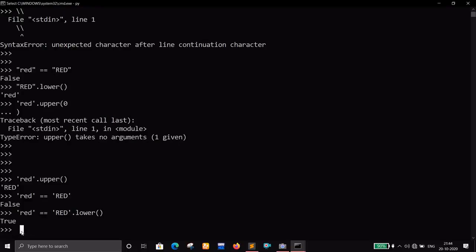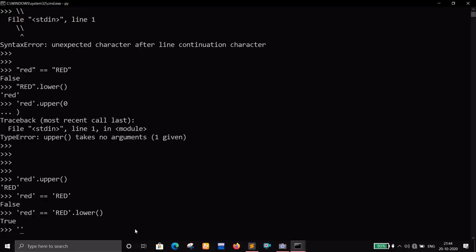Now we do not know in which format the user will give input. The user may say red in all capital letters, or in mixed case, something like that.